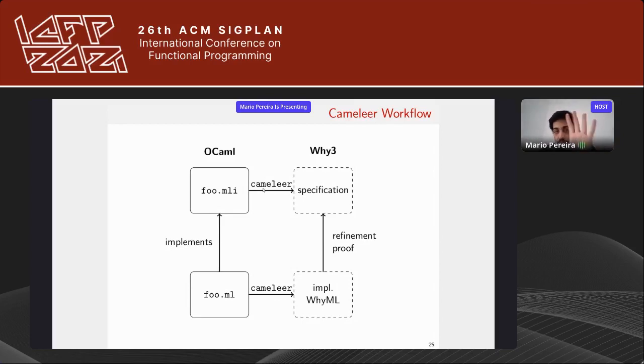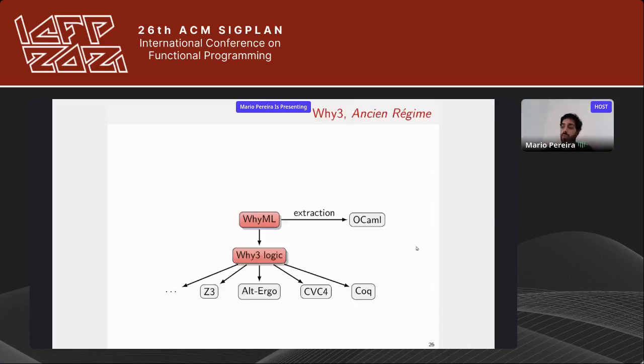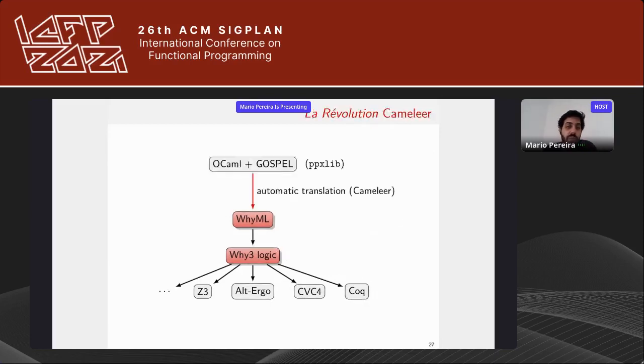So let's zoom in on this Cameleer translation. What we are proposing is that instead of using Why3 as up to this point, which means that you need to write code in WhyML, do your proof, and then rely on the Why3 extraction machinery to get executable OCaml code, you go a level up and write OCaml implementations, annotate them with Gospel specification elements, and then, using the PPX library infrastructure and an automatic translation, which is mainly the Cameleer function, you translate an AST issued by the OCaml parser into an AST on the WhyML side. Up to this point, all of this is done entirely in the background, so the user is never aware of this translation scheme.